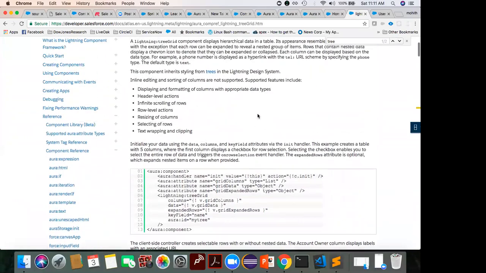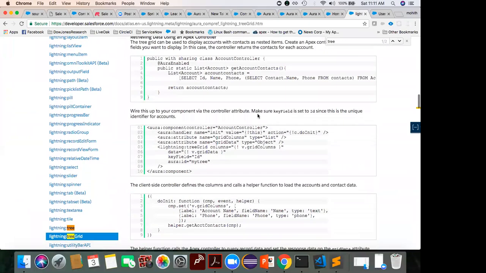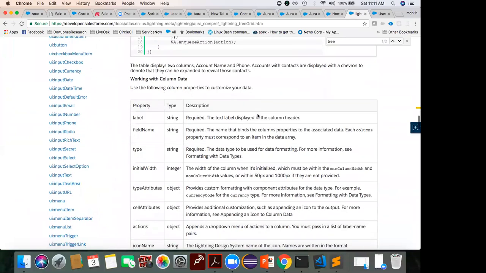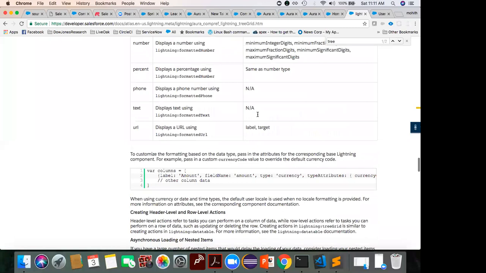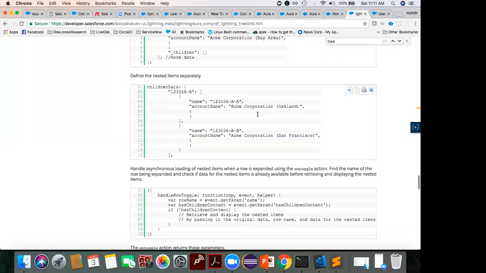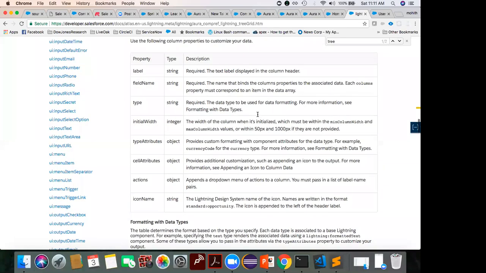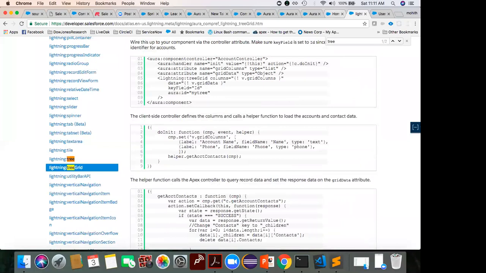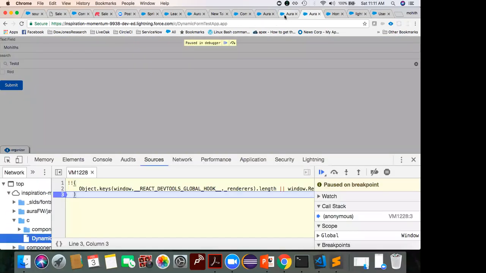Yeah, in the lightning tree grid component, they didn't specifically mention anything in the documentation, that any other tag like input text, you can add so that you can double-click and make that cell editable. Nothing was mentioned in the documentation. So that's why we were wondering, can't we use any other mechanism like HTML5 or jQuery, something like that? But I don't think it will allow that. Yeah, you can technically use jQuery as well, under the locker.